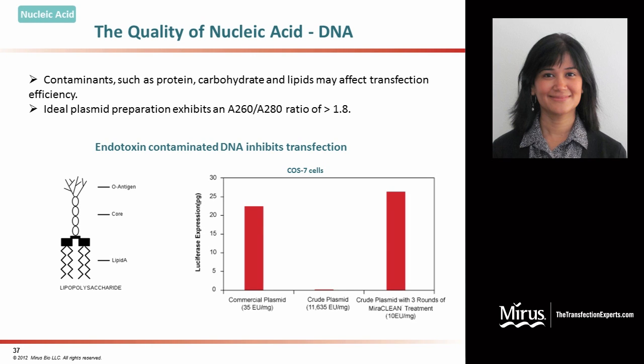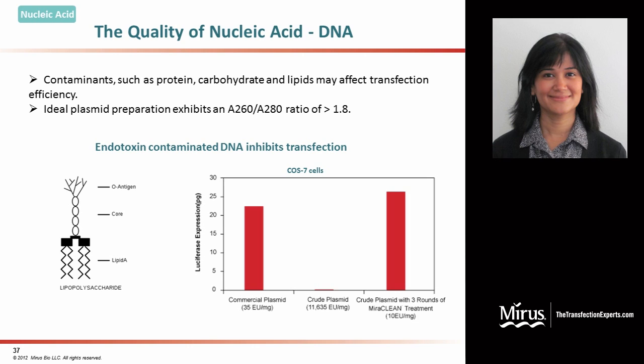However, the biggest culprit when it comes to transfection is the endotoxin contamination of the DNA prep itself. This endotoxin is carried over from the E. coli cells because it is a part of the outer membrane of gram-negative E. coli. The endotoxin molecules are known to be very, very toxic to mammalian and insect cells.